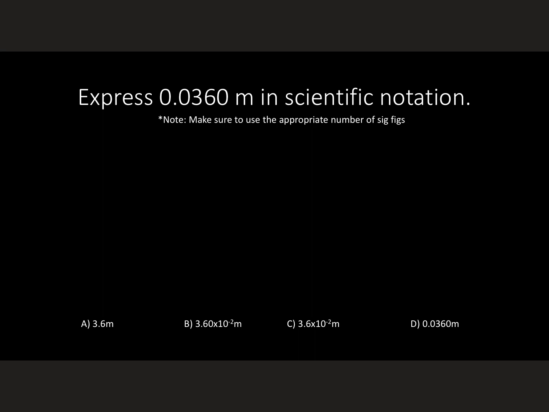Sig figs. I get tired of those. So how many sig figs in this first number? 1, 2, 3, right? Leading zeros, which would be this one and this one, they're not significant. So we're dealing with 3 sig figs. And they want it in scientific notation. So normally you have the first number, decimal, and then your other numbers. Any integers in the expression of the scientific notation, any of the integers in the front are significant.